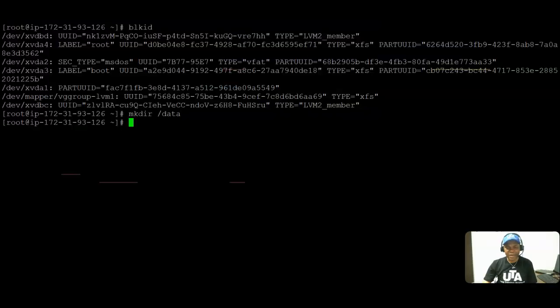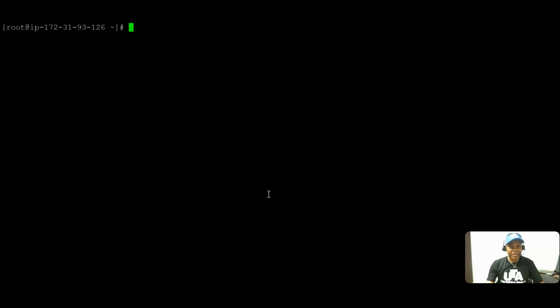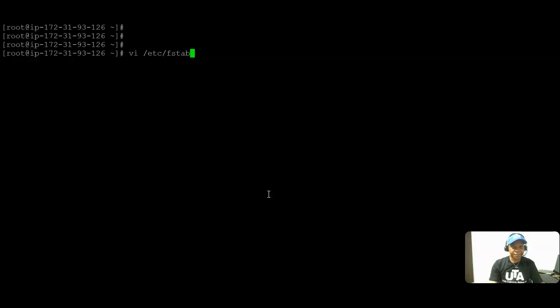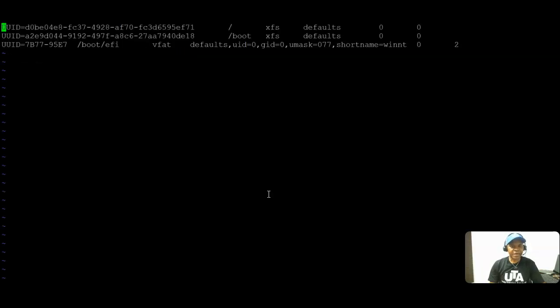So going back to the command line, I'm going to clear my screen and I'm going to vi to /etc/fstab. Okay. Now I'm going to press Shift G to go to the bottom of the file and o to insert. So I am going to add the path of my logical volume.